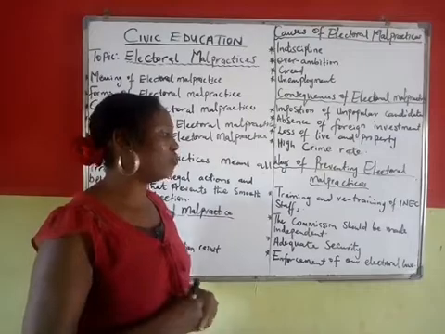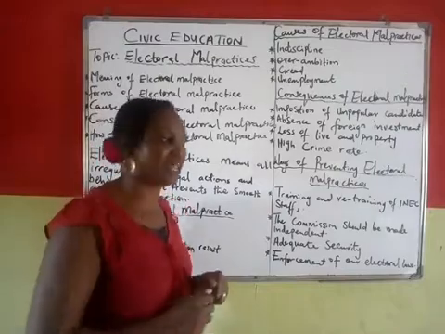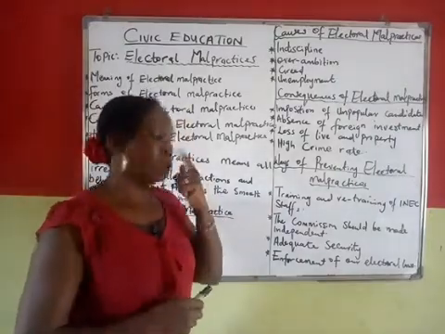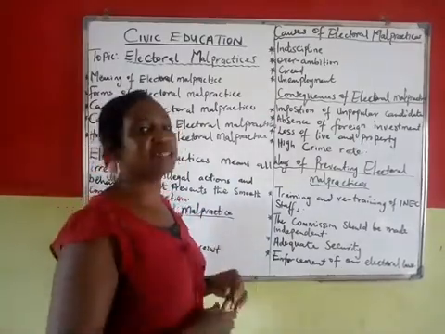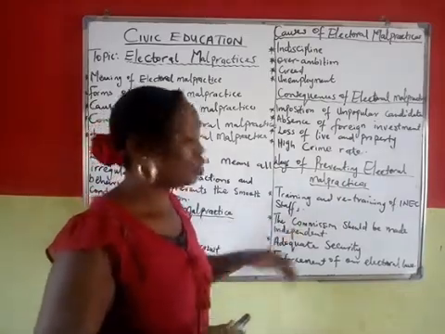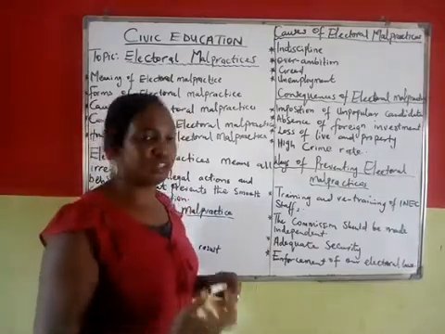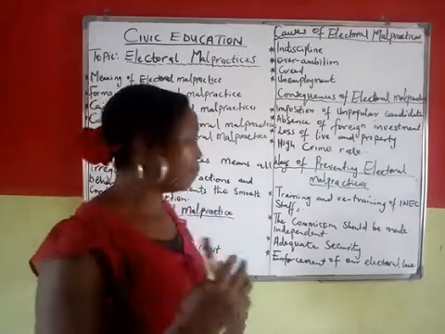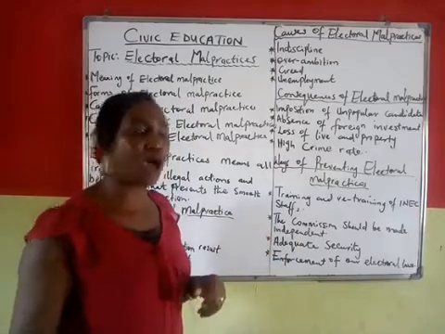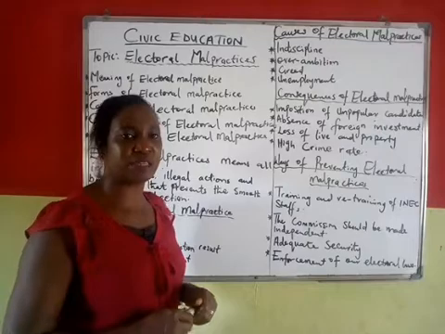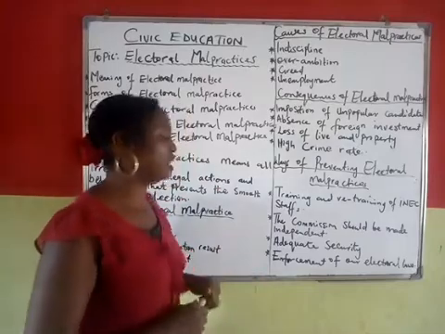Then the other one is that the commission should be independent. When we say independent, it should not be influenced by any third party. We find out that some of our candidates, because they are highly placed and they have the money, go to the extent of wanting to bribe the commission boss. They want to induce him with money, but if he is so independent and they have made the commission independent on its own, that no outside influence can dictate to it what it ought to do, you find out that our election will go smooth on the day of election.